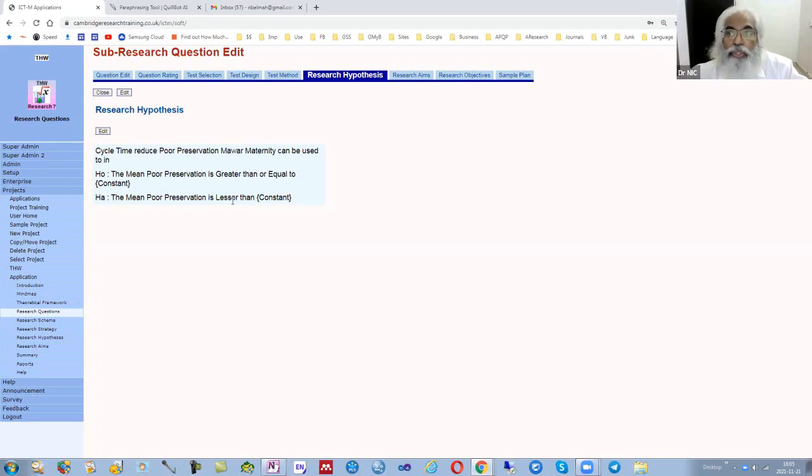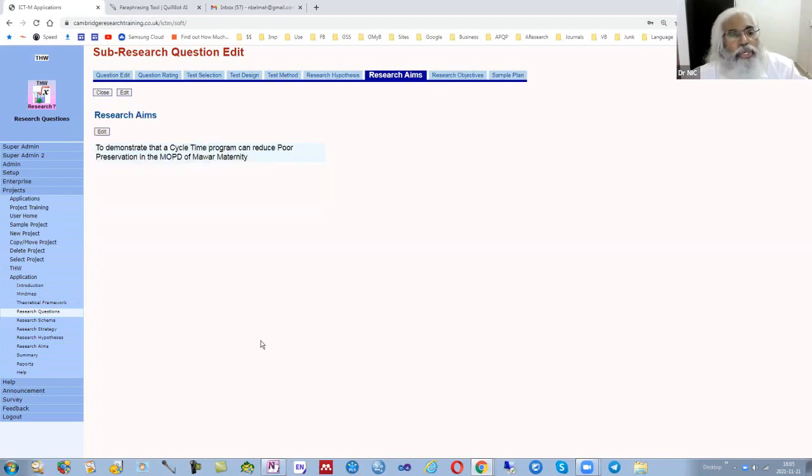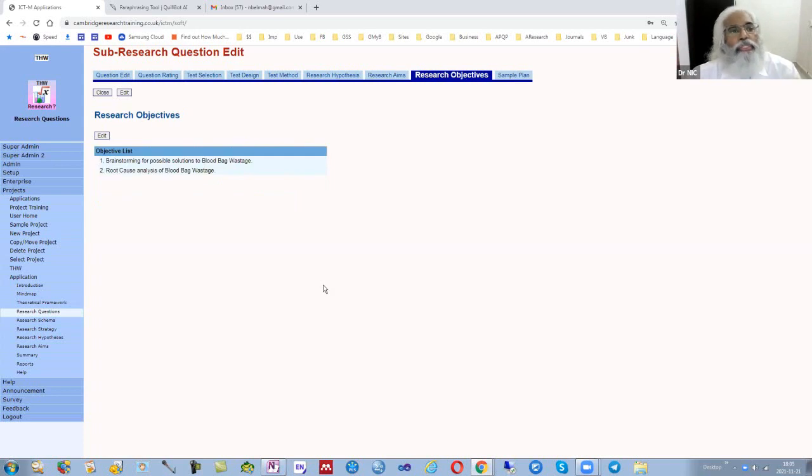Because your research question, you say, I want it less than. And in the same way, you can have your research aims. So here, I have typed in a good sentence. And you can also look at your research objectives. What are the objectives? Okay, I have to brainstorm for possible solutions to blood bag wastage, root cause analysis of blood bag wastage. These are things I need to do, okay? Which of course you can expand in your thesis or paper.